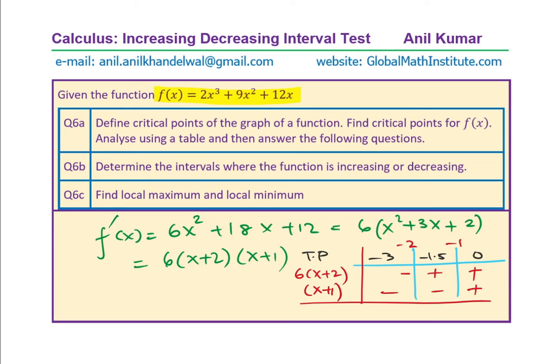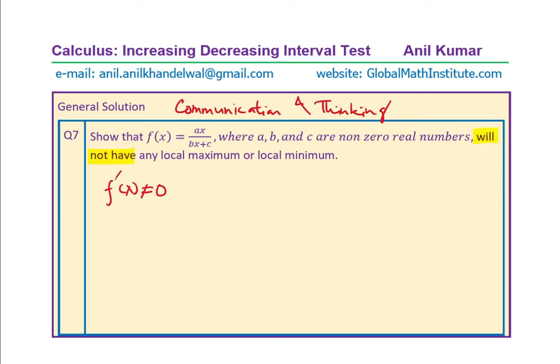Now, the derivative. 2 negatives will give me a positive, negative, and a positive. We are looking for increasing and decreasing intervals. So now you can write down the answer clearly, right? So this is local maximum, local minimum, correct? And then answer all the questions, clear? So likewise, you can answer all these questions.